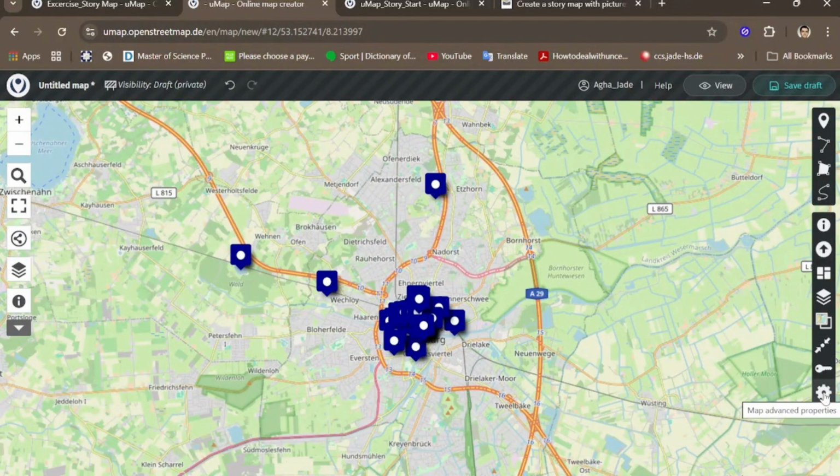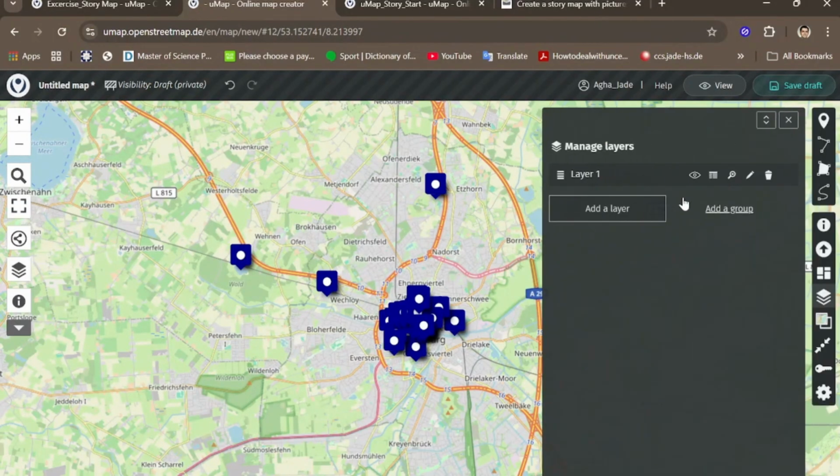Then downloading the data. Imagine that you did something on the map, you have made some changes, and now you want to save it from this. So on the right, you have manage layers. In the manage layers, you will see all layers in your map. Here we only have one layer, obviously. From here you can make a layer visible or invisible and see the attribute table, zoom in, edit, delete, and if you have many layers, you can change the order.